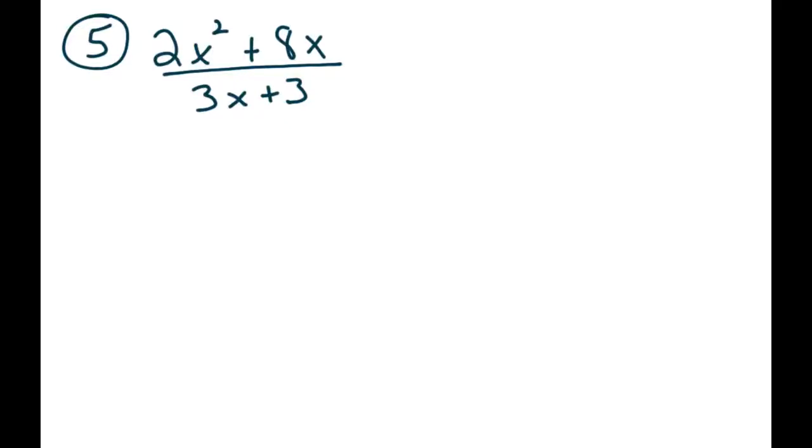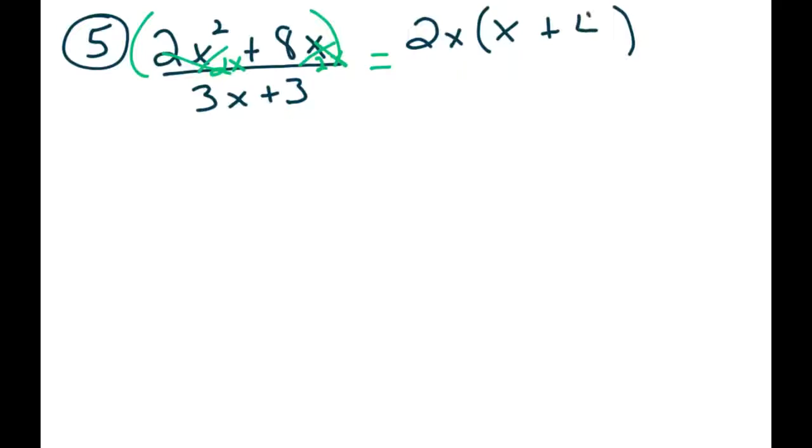So what I'm going to do is find my greatest common factor of this binomial, which is a 2x. Remember, when we are factoring out our greatest common factor, we're dividing. So 2x squared divided by 2x leaves me just an x. And then I'm going to do the same thing over here. 8x divided by 2x. The x's cancel out. 8 divided by 2 is a positive 4.